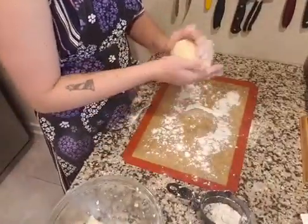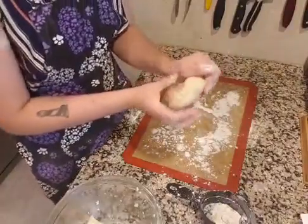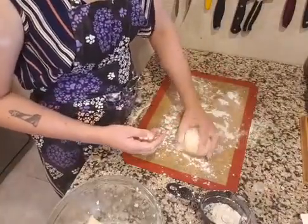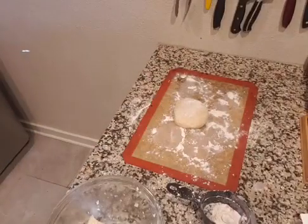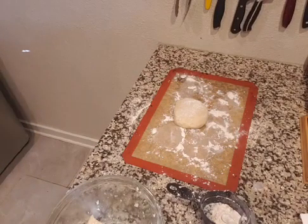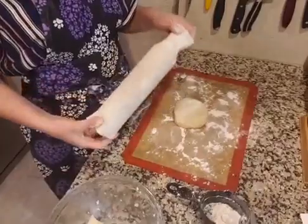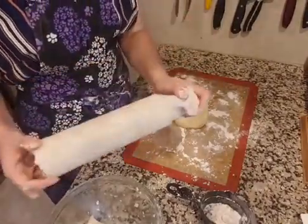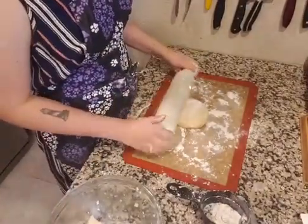All right, I'm gonna work my little dough boy into a little disc. Get him nice and covered in flour. And now's the fun part. Go grab my roller. Kenneth and I got a really nice roller for our wedding, and we have lost it in our move. So I literally use an old olive oil bottle with my rolling pin cover on the top for my roller. And you know what? It works.